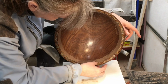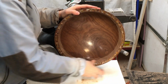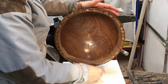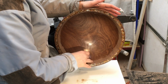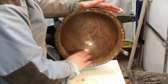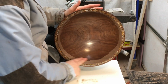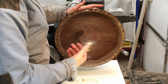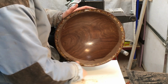So what I'm going to try to do is just rub the rest of the latex off of here. Now this bowl is not finished. All this has on it is a coat of shellac and then the Axe and Brad's sanding paste. So it's technically finished sanded. If that works out, it might not. I may have to sand it again, but that's not a big deal. I wanted to make sure that it had some sort of sealant on it, and then the latex shouldn't have any issue in not adhering to it.